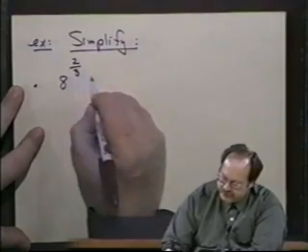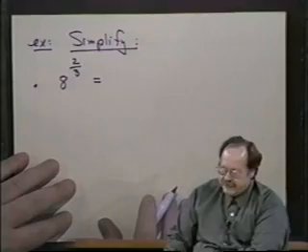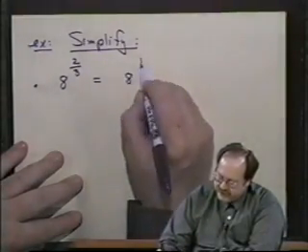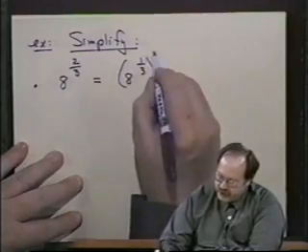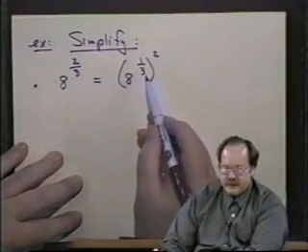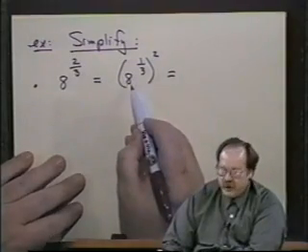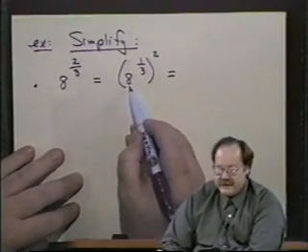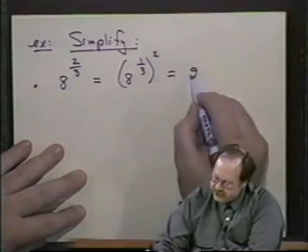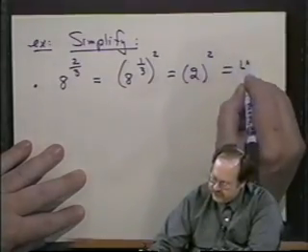8 to the 2/3 power. Well, that's complicated looking. Let's see if I can simplify it and make it a little easier to work with. If I rewrite this as 8 to the 1/3 power squared, of course that's the same thing as the original, because 2/3 is 2 times 1/3. I notice something now I didn't notice before. I know from my experience that 8 is the cube of 2, so the cube root of 8 is 2. So now I have 2 inside, squared. Well, that's easy. That's 4.